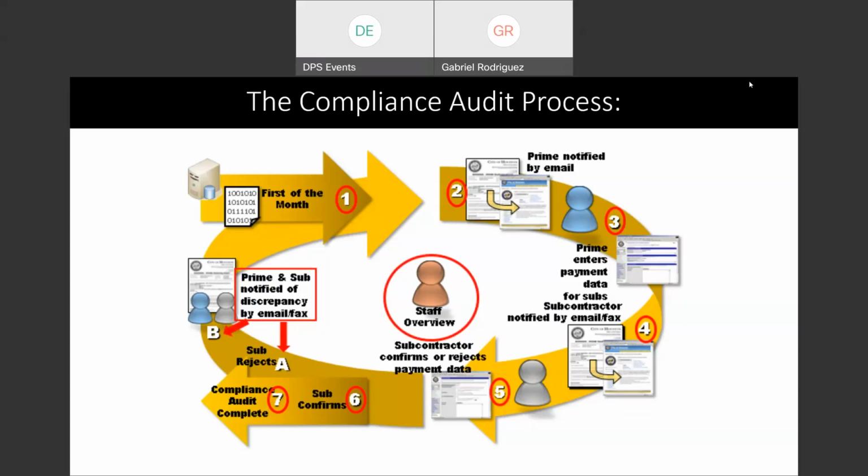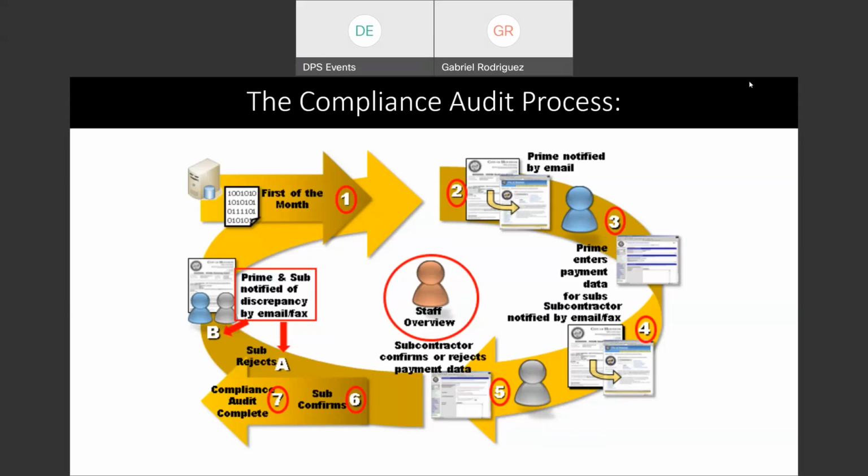If you didn't agree with what the prime said, that discrepancy will stay open. At that point, the system is going to kick it to me as a compliance officer for me to act on it and try to resolve it. At that point, and we're going to cover this, which is a crucial part of the contract, so we're going to go through that.